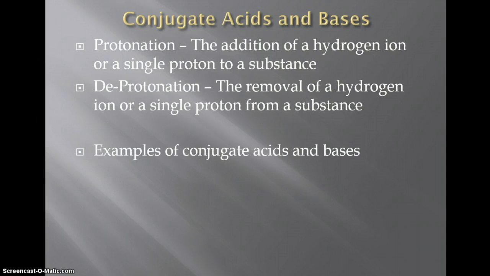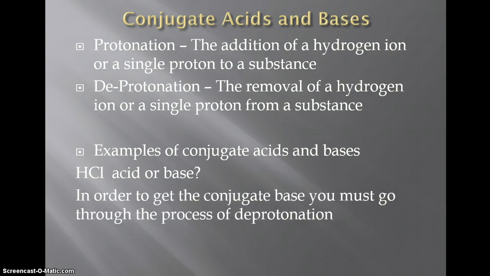Conjugates. Conjugate acids and bases are basically things that kind of work together. So first of all, let's start with this. If this was your example, HCl there, is that an acid or a base based on the definitions that we've had so far? If you were asked to identify that, what would that be? The correct answer is that would be an acid. How do we know that? Well, we see that hydrogen out front, so from the Arrhenius definition, that hydrogen tells us it has a hydrogen ion that it can donate. From the Bronsted-Lowry definition, that's a proton that can be given off as well, and so it's an acid.